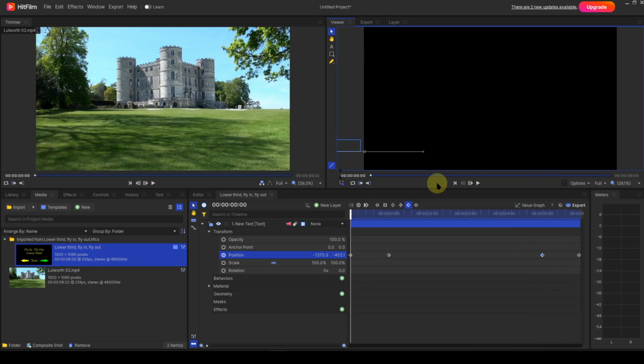The next thing I want to do is add a little overshoot to the intro as it finishes on the screen. To do this, I need to add another two keyframes after the second one. I'll first set the playhead at this keyframe using the next keyframe icon. I need to now expand the timeline a little.